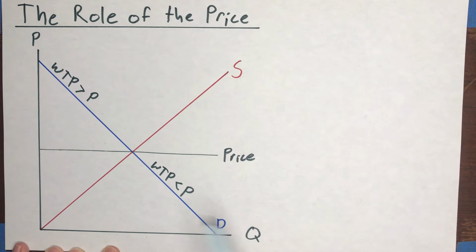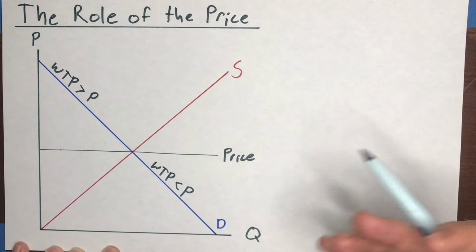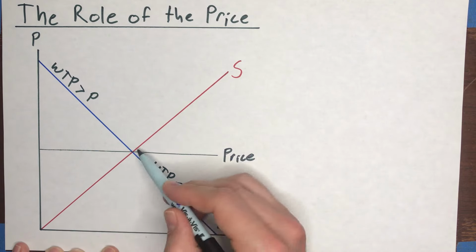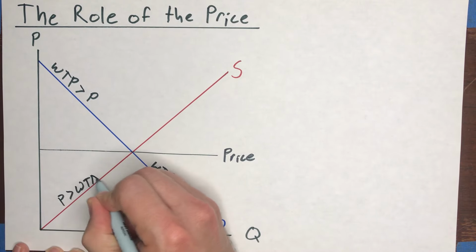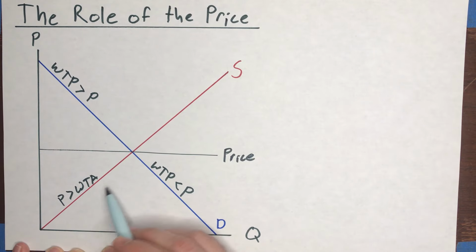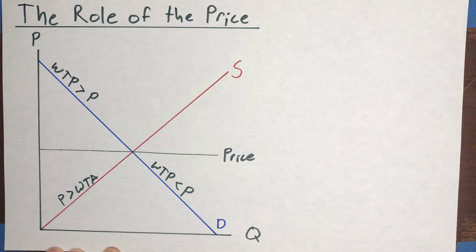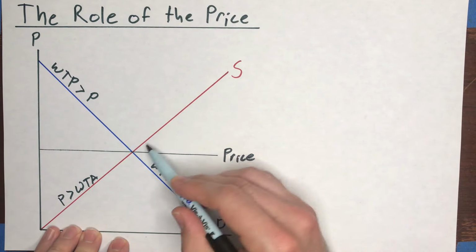Okay, and which sellers are going to be willing to trade at that price? Well, it's going to be the ones whose willingness to accept, or oftentimes their cost of production, is less than the price that they can receive. Now, notice on this segment of the supply curve, the price is greater than the willingness to accept. It's greater than the lowest price that these sellers would sell for. And so all of these sellers along this chunk of the supply curve would voluntarily produce the unit and give it up for sale. But what about these folks on this segment of the supply curve?